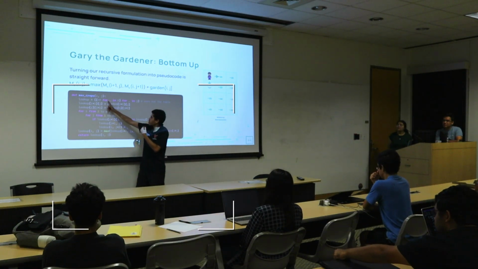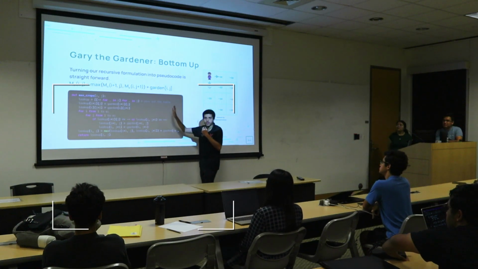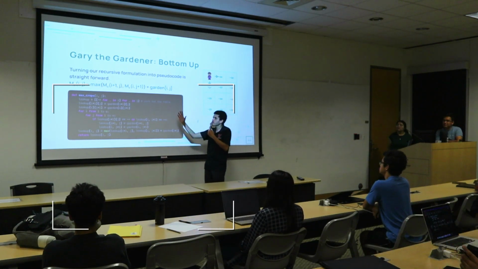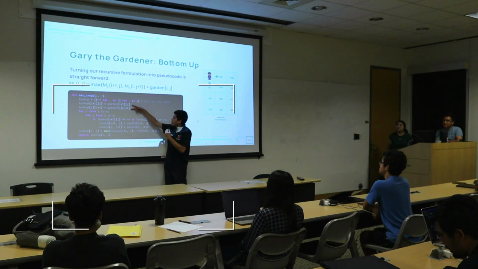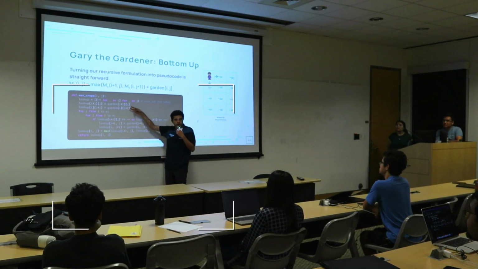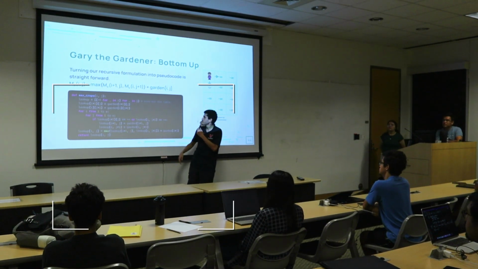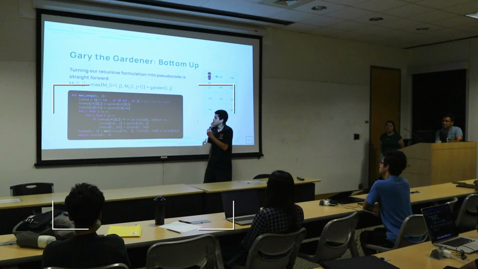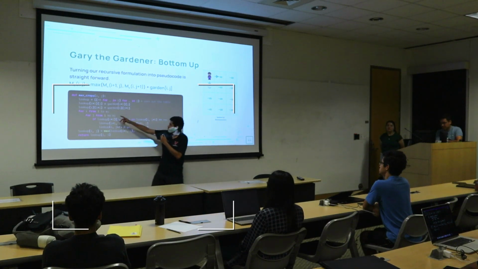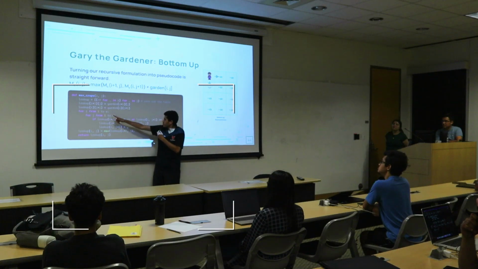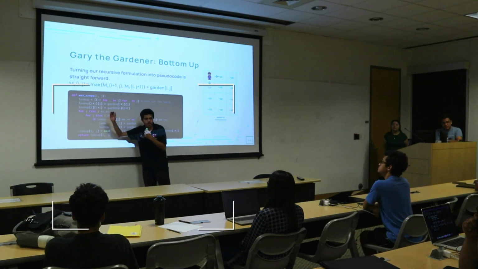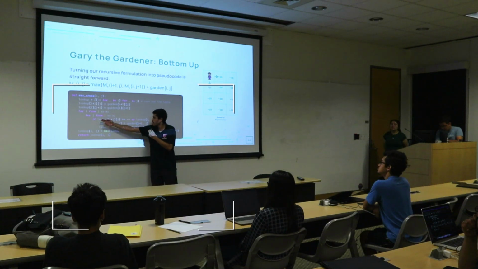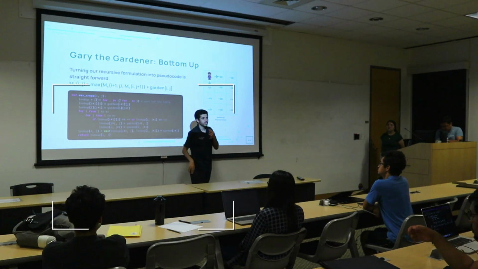You're starting with a table that you set to 0. All those zeros or infinities are tiles that you can't see. But Gary knows how to move right, Gary knows how to move down. They can navigate through the table, only right or down. Now, you have an outer for loop iterating for that I, and then you have an inner for loop iterating for that J.